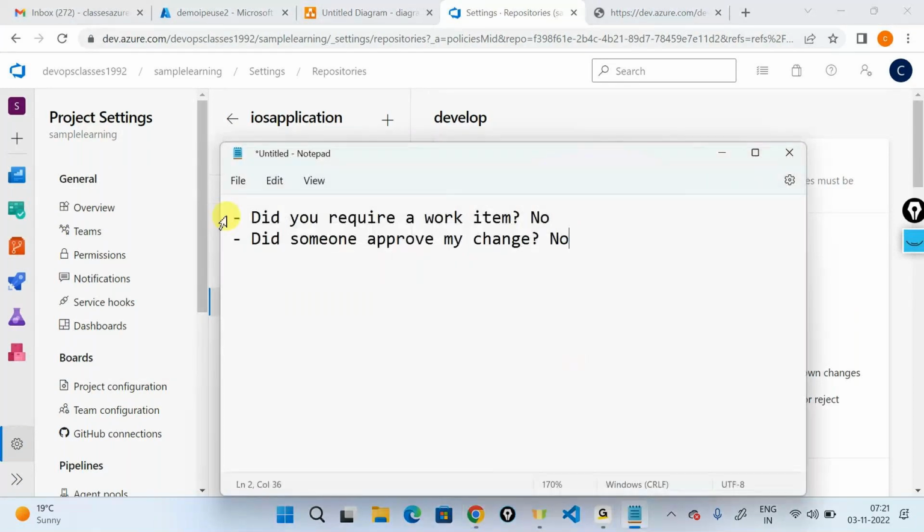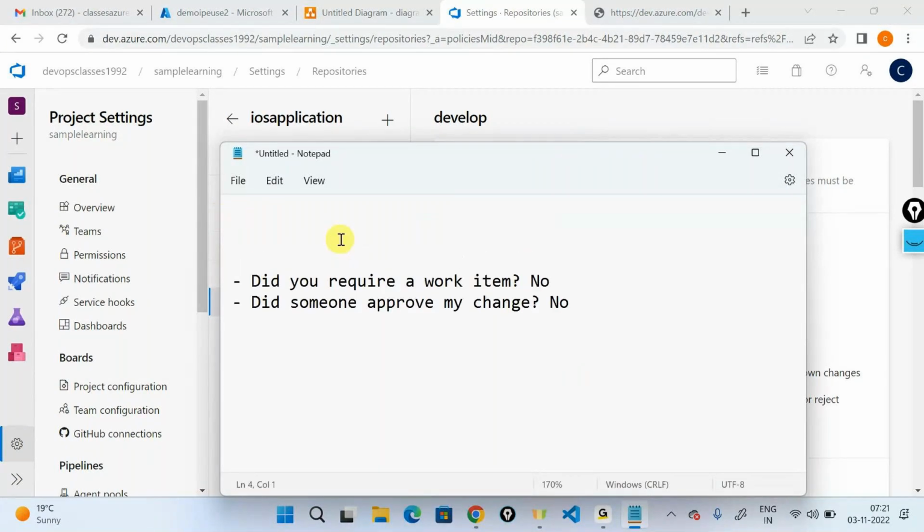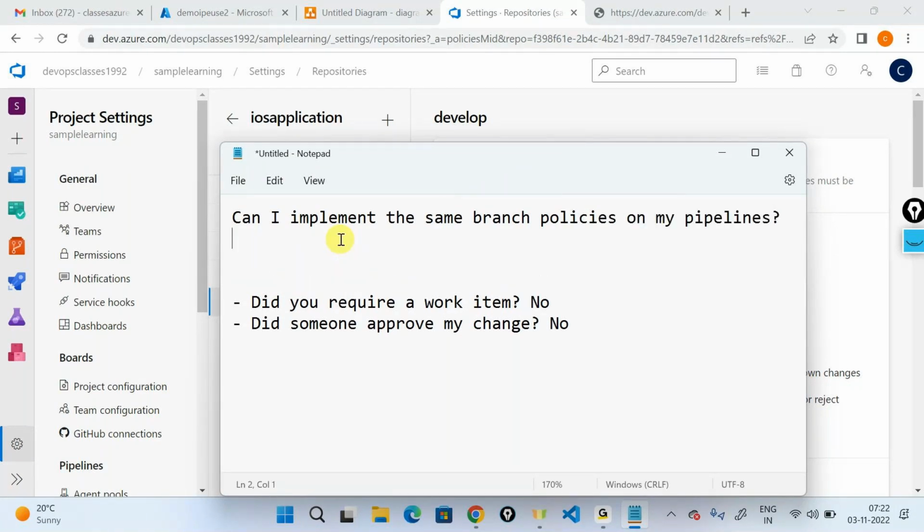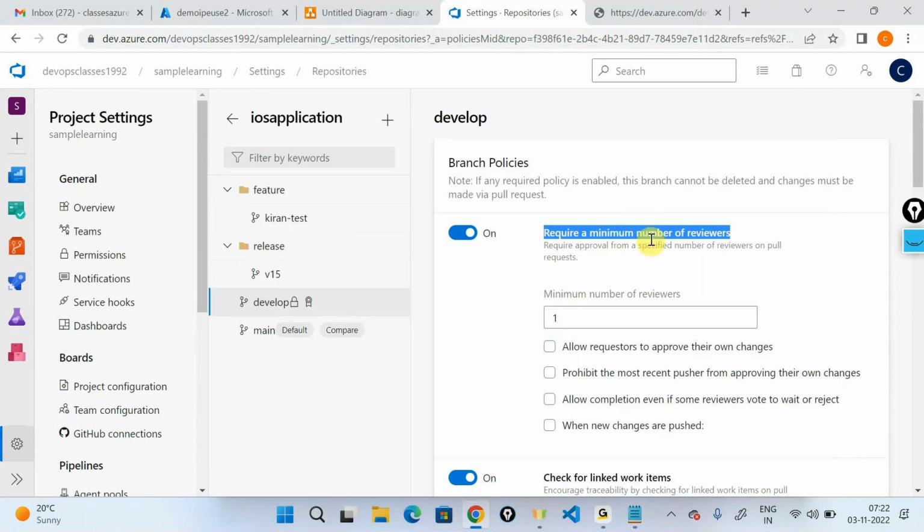Now, the idea here is: can I implement the same branch policies on my pipelines? This is what I want to do, because if I apply the same branch policy on my pipeline, very simple, all these restrictions will also be applied to a pipeline as well.